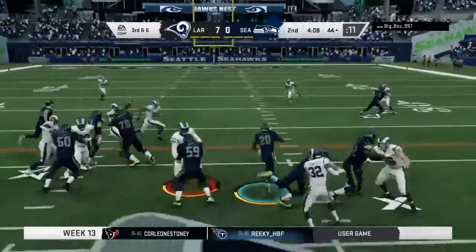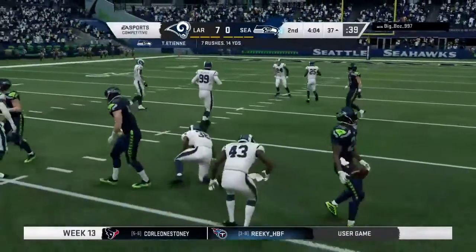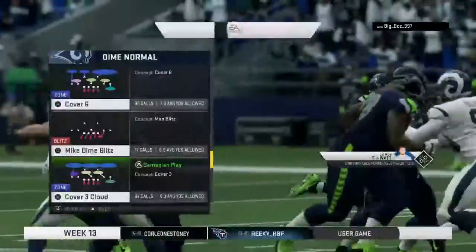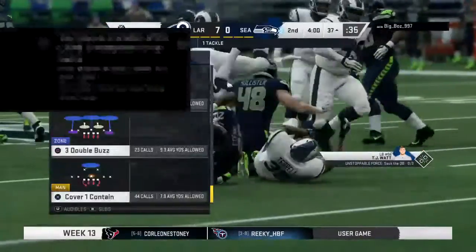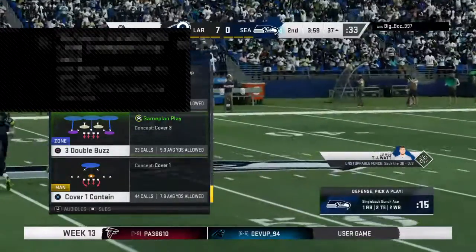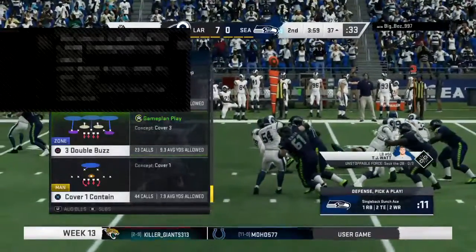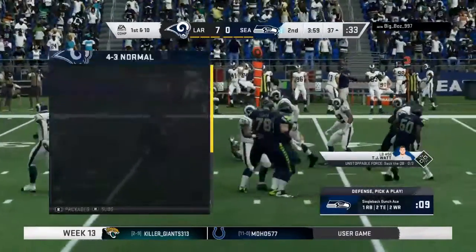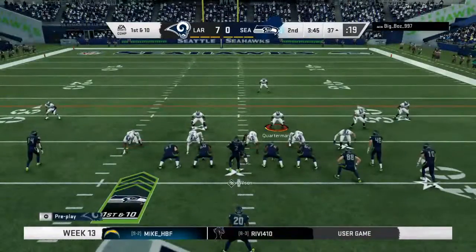And he'll give it here to his running back. And he will have a first down as they get him to the ground at the 37. Able to get what they need to keep the drive going with a 6-yard pickup on 3rd down. Line of scrimmage, the 37 on 1st and 10.